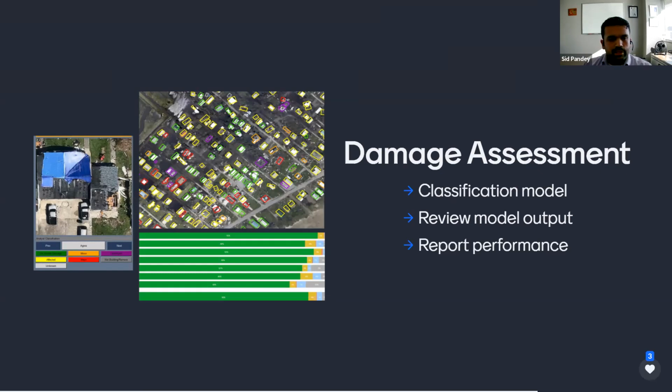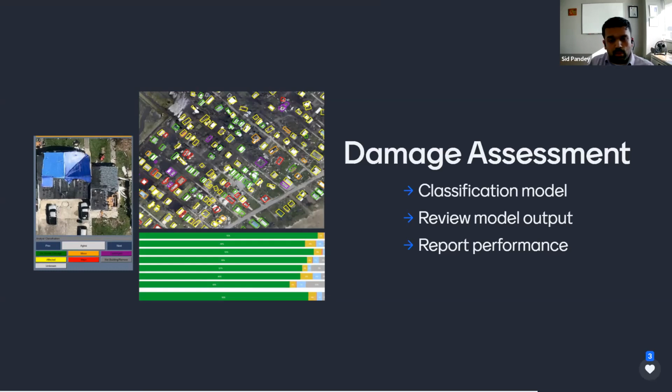On the left-hand side, you're seeing an example of an image that was assessed by a machine learning model, and it gave an initial classification based on the way it was trained that this structure has sustained a certain amount of damage. The human eye can then, with all the other context clues that it has, validate that response and say, yes, it's accurate, or no, it's not, and they can raise or lower the damage value.